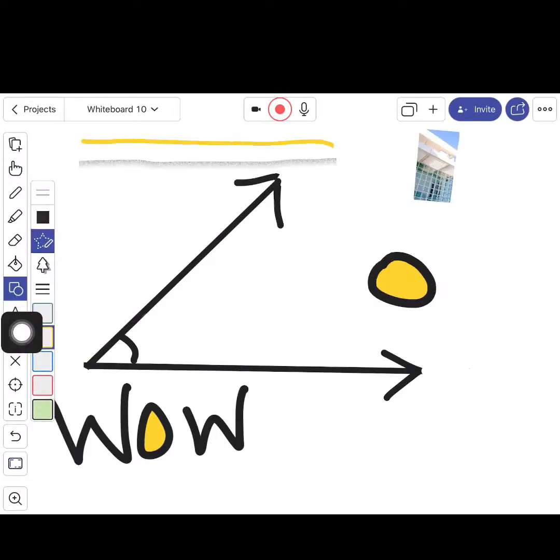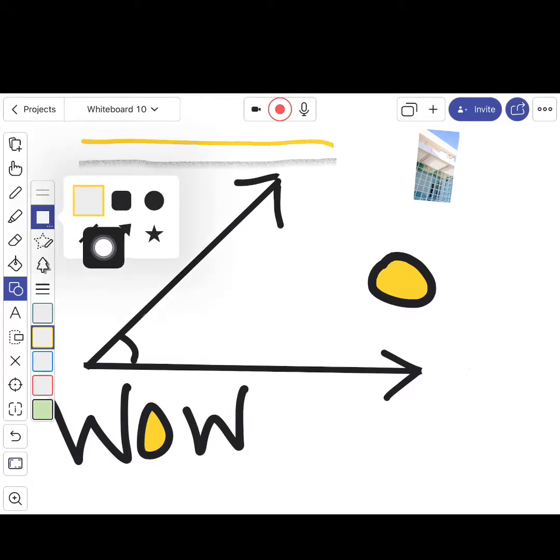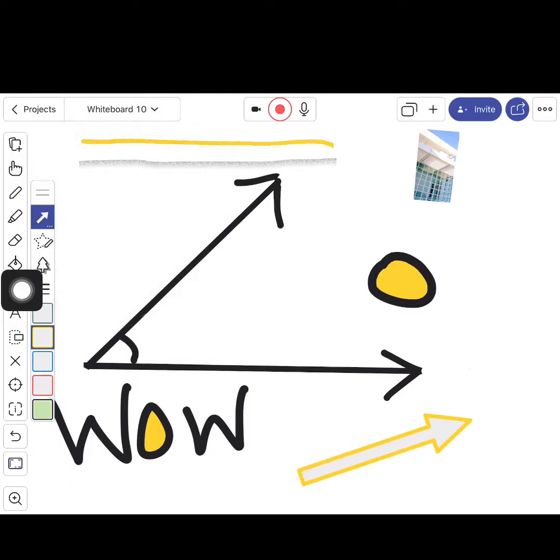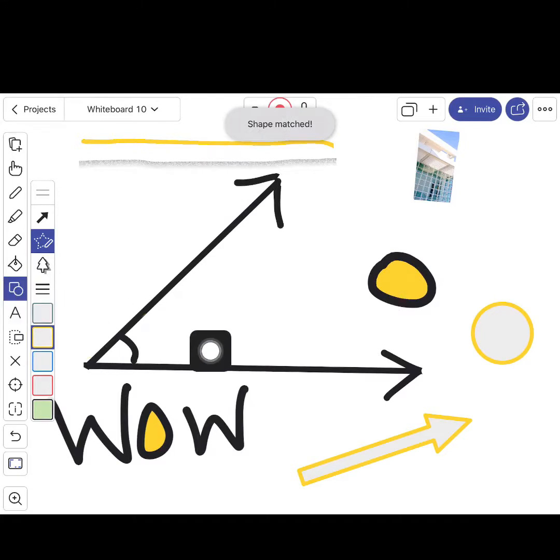Underneath that, I have shapes. So I have the ability to choose a shape by tapping on that little square up on top. You can just pick a shape that you want and draw it out on there. Or if I choose the shape underneath it, it's a star that has a dotted star and a pencil, I can try to draw the best circle I can and it will automatically auto-correct it for me. So as long as it's pretty close to what it thinks you're talking about, then it will correct it for you.